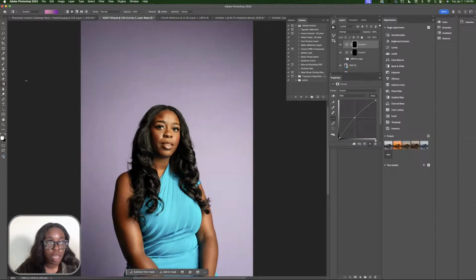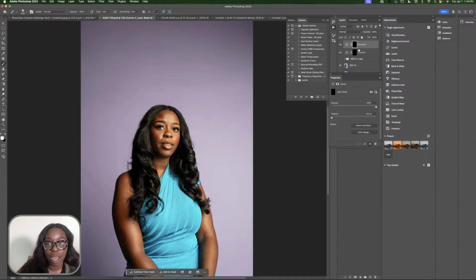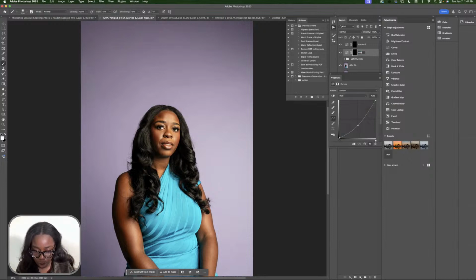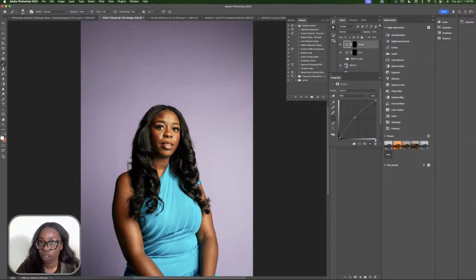And then invert it. Then I can come in here, grab my paintbrush, make sure that it's on white. So this one, I believe, was dodging. No, this was burn, I think. So that was darker. That's not how you spell dodge. Okay, cool. Burn and dodging. So I'm gonna come in here.